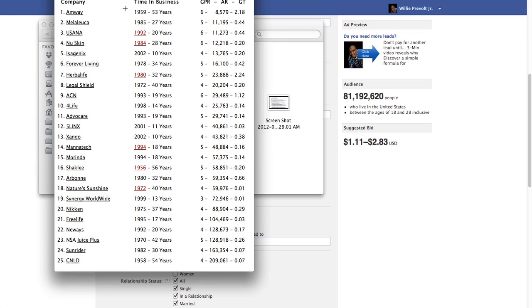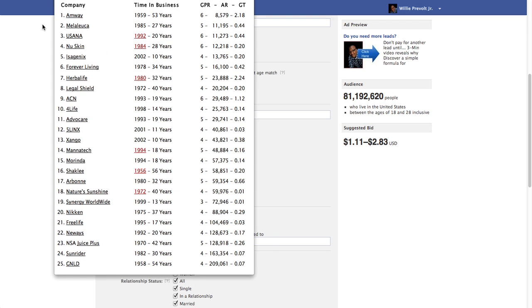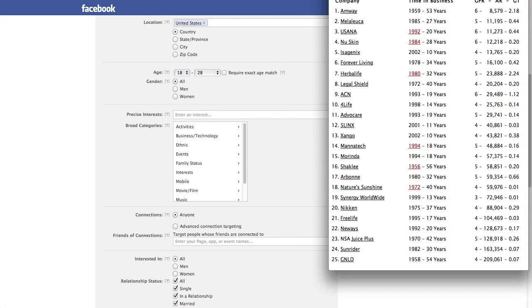And this is just showing me the companies that's out there that's really doing it really big right now when it comes to network marketing. Because when you get into lead generation, then for me, it's better for me to target network marketers. For you, it may be a little bit different.